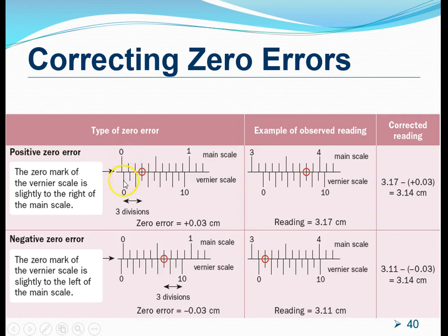If this happens, it suggests that there is already some reading even before we use the vernier caliper to make any measurements. The size of the zero error is read similarly to how we read the vernier scale — by looking for the marking on the vernier scale that lines up beautifully with another mark on the main scale. For this example, the third marking lines up beautifully, so the zero error is positive 0.03 centimeters.